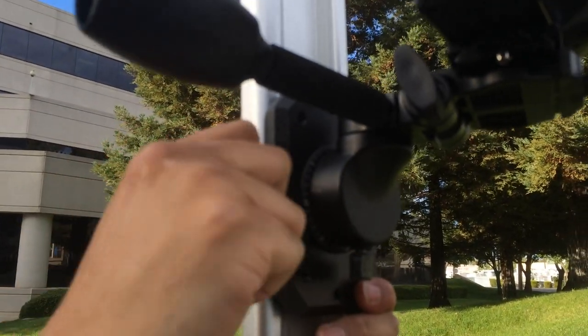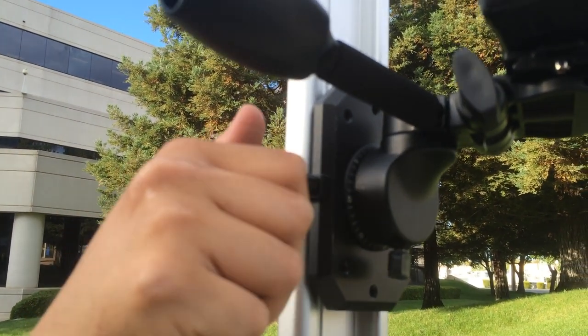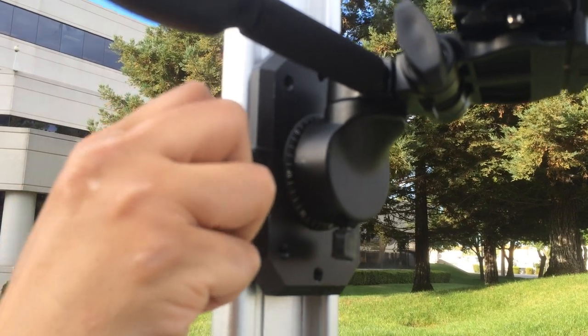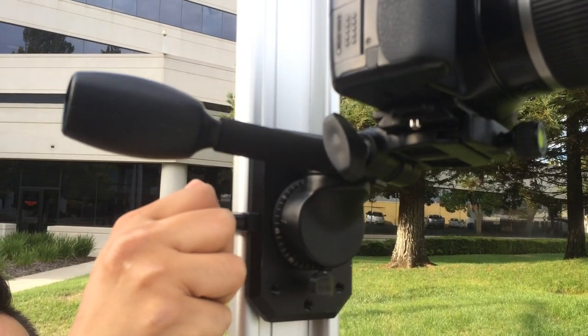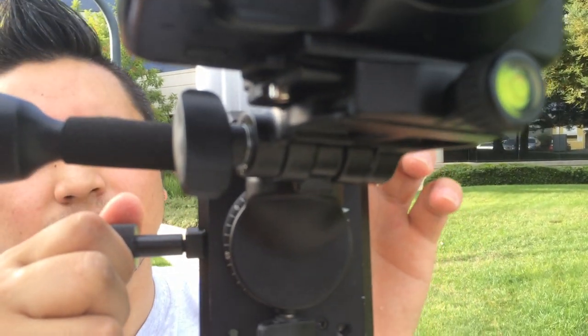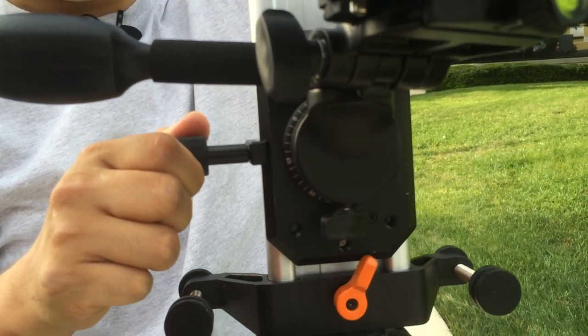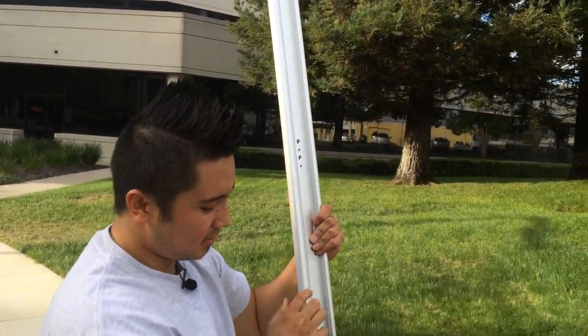The way you use this part right here is you twist it in there and it should just stay in place, as you guys could see. But once you untwist this, untwist it very slowly, and then it should start releasing the head. You see that? That's how I used it to get these very smooth shots. I'm not trying to get these smooth shots right now, just because I'm not really holding this. So when you're getting these vertical shots, make sure you stabilize this top side, because if you don't, then it's going to be very, very difficult for you.